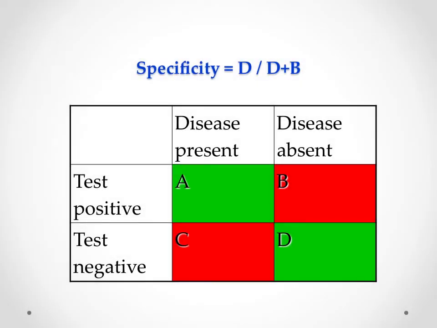Numerically speaking, specificity is measured by dividing all the true negatives, so those who do not have the disease and have a negative test, by all the true negatives plus the false positives, those patients who have a positive test but don't actually have the disease. Thus, if you performed a CTPA on 100 patients who did not have a PE, and 2 of the tests were positive and 98 were negative, then you could say that CTPA has a specificity of 98%.